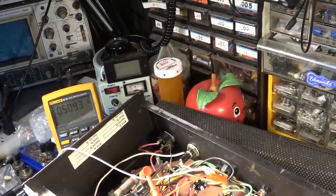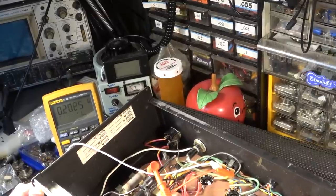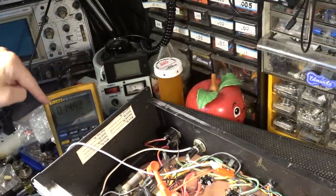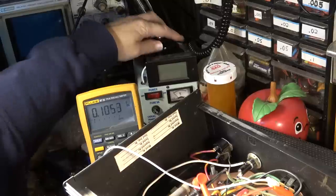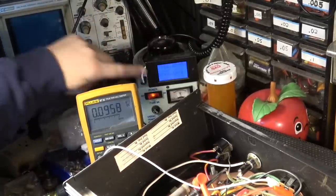Like, for instance, I'll show you the same thing. Let's put the power tubes in. I'll show you the exact same spot with the power tubes in, and you'll see how much it diminishes with just the power tubes. So we'll do the same thing. I'll turn it on, and we'll get to see what the voltage is. So I'm going to flip it on. You'll see this voltage right here with power tubes in.